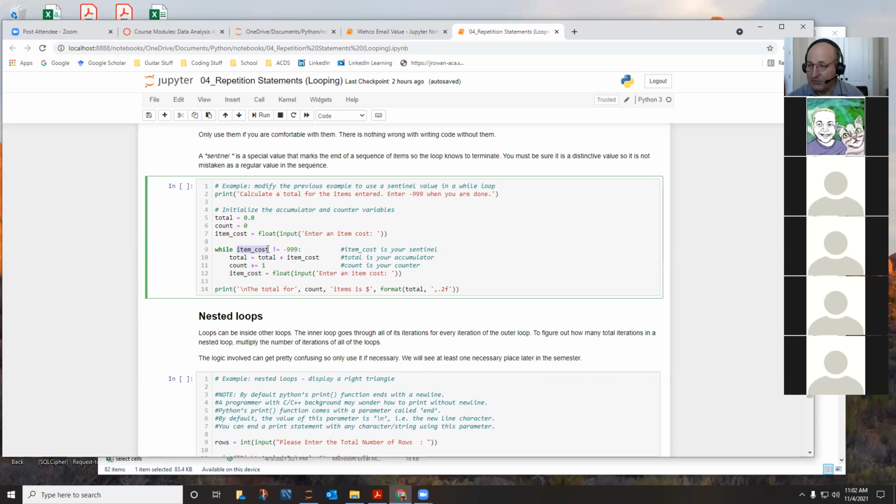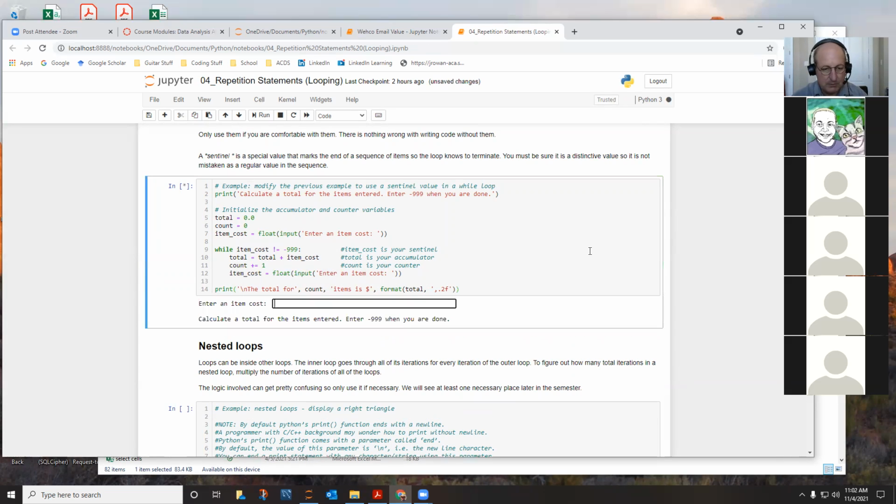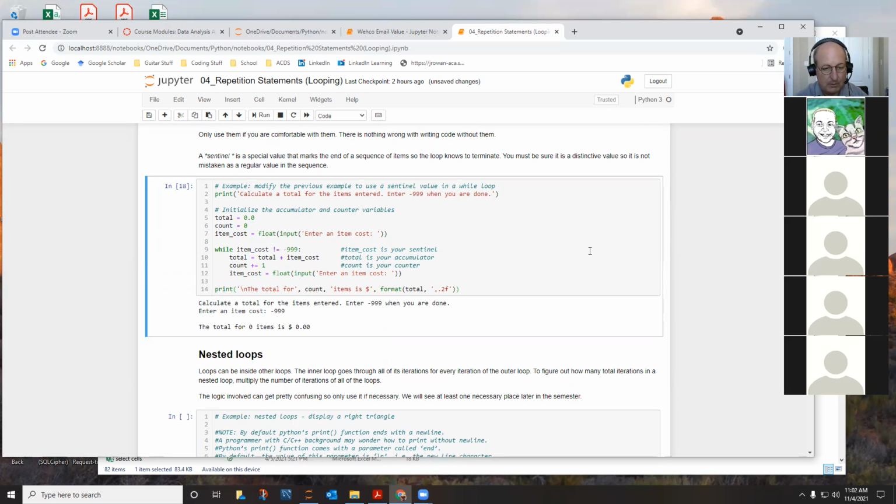So you program in the logic, and then we pop outside the loop after I enter -999, and print out the result. If I say -999 the first time, it goes straight to the print statement. It never executed the loop.